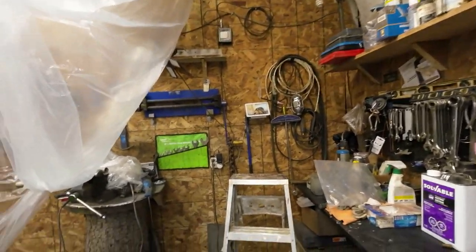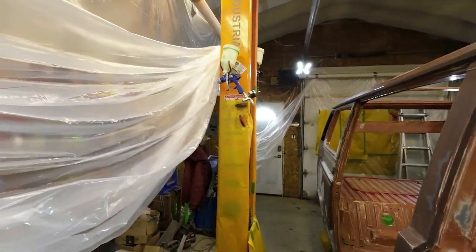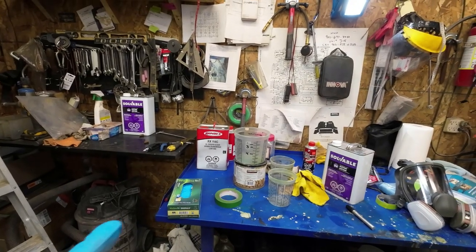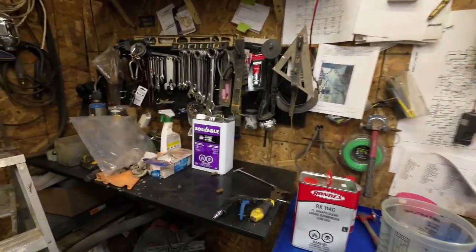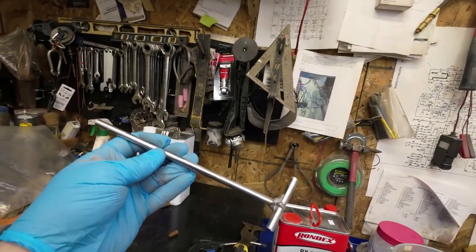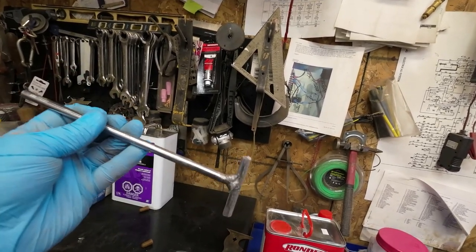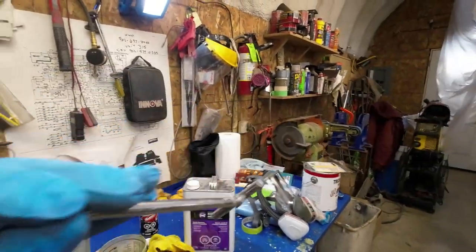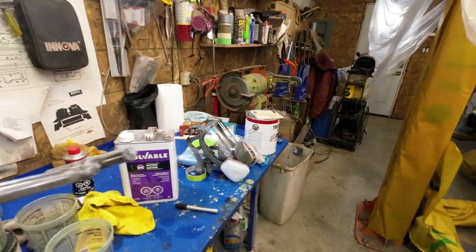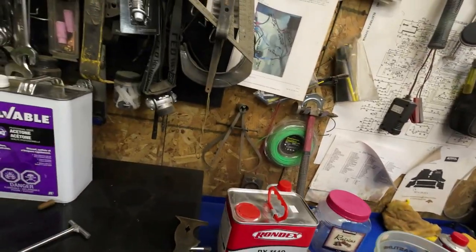I'm thinking I'm getting pretty close to being showtime here. So I'll get the paint mixed up 4 to 3 to 1, and I don't know if I ever showed you this, but I built this little thing here. There was an old shock absorber, and this is a heavy duty stir stick. So I'll stir up the paint well there in the bucket, and when you mix it up, you got to make sure you stir it up well. So I'll put this on the drill and just stir it up.